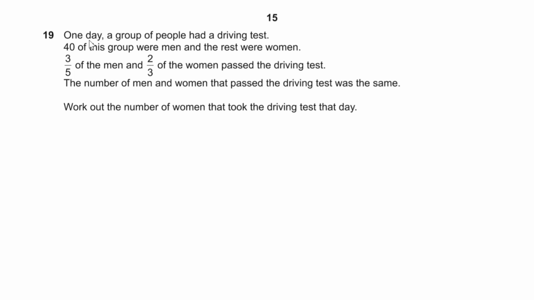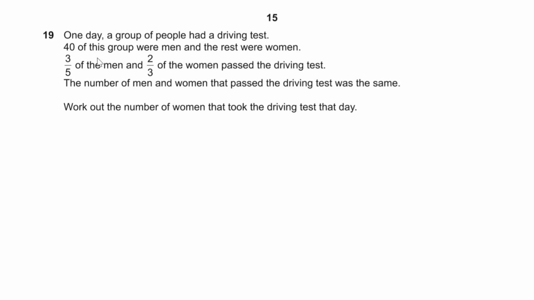Question number 19. One day a group of people had a driving test. 40 of this group were men and the rest were women. 3/5 of the men and 2/3 of the women passed the driving test. The number of men and women that passed the driving test was the same. We have to work out the number of women that took the driving test that day.